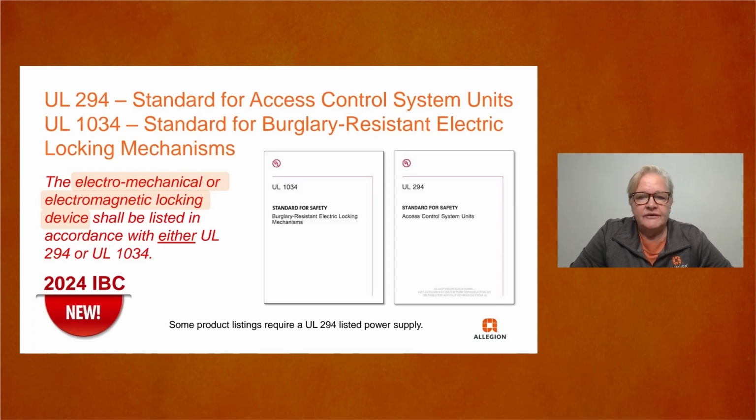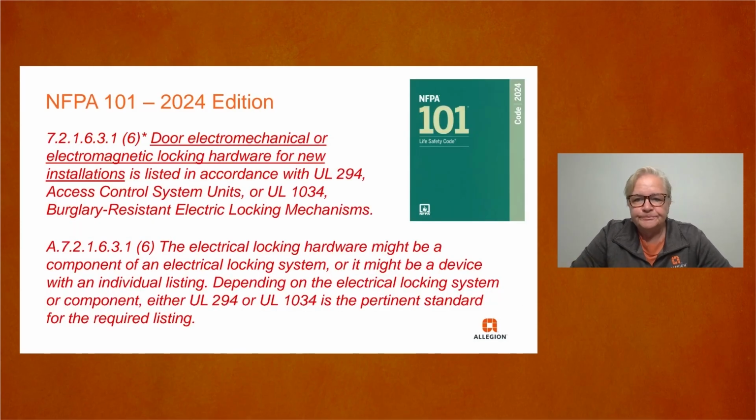So I would consider the first part of this a clarification that helps us to understand more about the intent of what the codes are looking for, whether it's which component, in this case it's the lock. And then I would consider the addition of UL 1034 as an alternative as a change that is not implemented until the 2024 code is adopted in a project's jurisdiction. So just keep that in mind. We've got one clarification, one change.